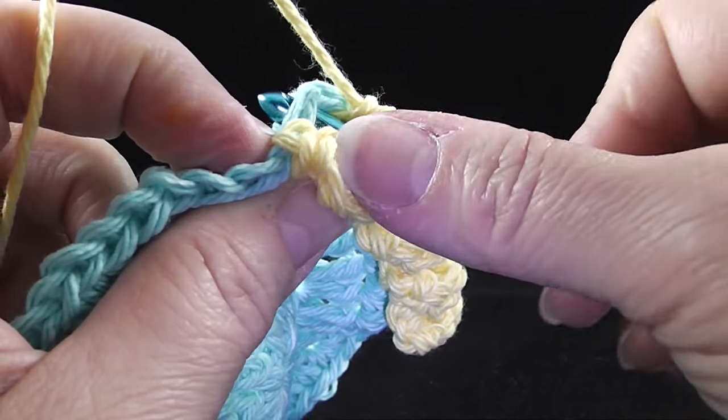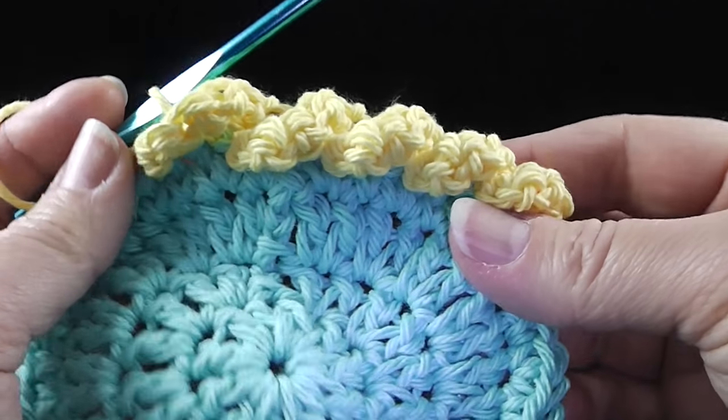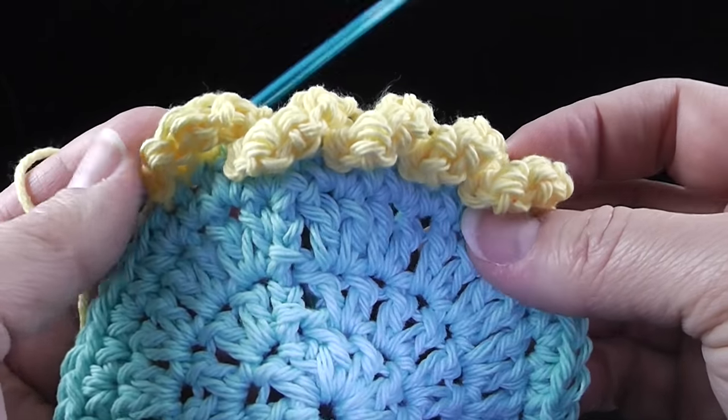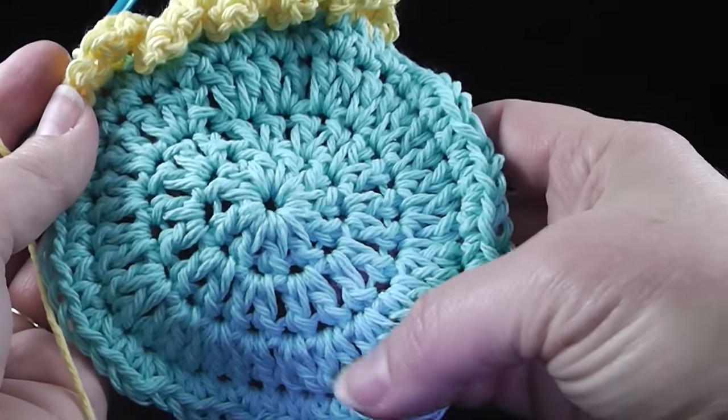One, two. Let me show you what we've got so far. I'm going to go ahead and complete this round by working this cable stitch the same way all the way around, and then I'll show you the row after that.